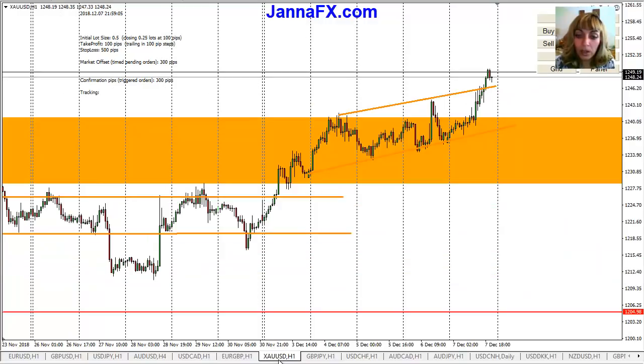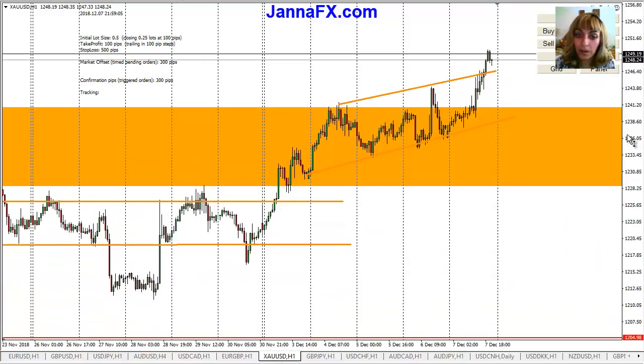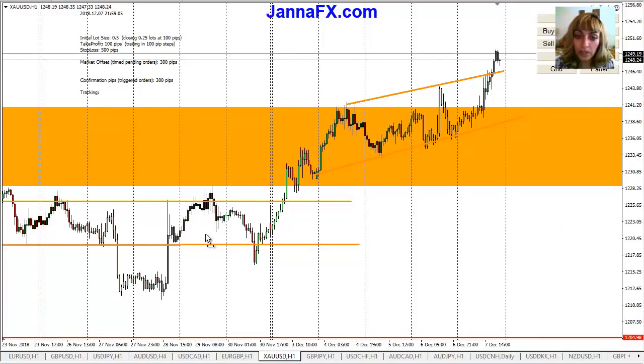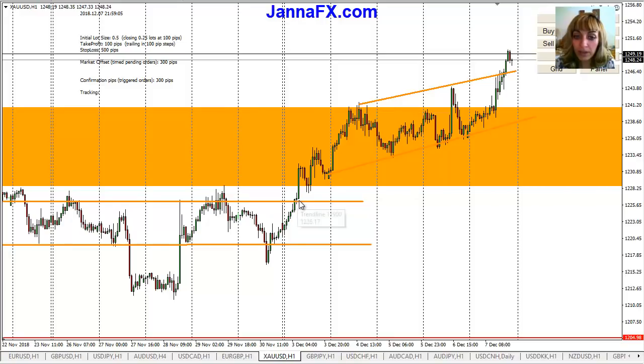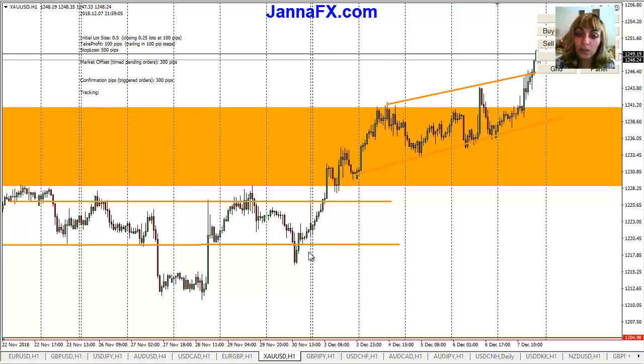Now going to gold. Also gold. You remember, if you watched the video about gold last week, I told you about the movements in here. It was quite a while already, 2 weeks, and I was telling you that I would expect this week finally breaking out one level or another. And I was telling you it's a very wide channel, but you could have placed pending orders, a pending order buy from that level up, and a pending order sell from that level down. Remember, slightly above, slightly below, not exactly at the levels. And I was telling you, for me it was a little bit too wide, and I was waiting for some consolidation first, which never happened.